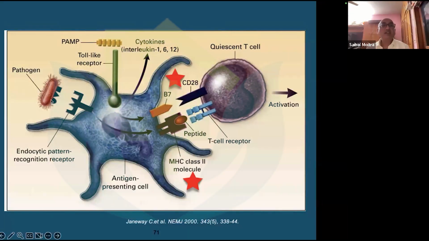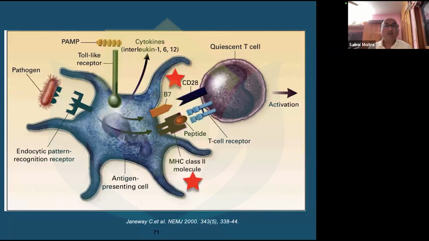Here, if you can see, this is the pathogen, and this is a pattern recognition receptor, maybe a TLR. Okay, and this is also a TLR. Now it recognizes this pathogen. What this antigen presenting cell does is it engulfs the pathogen and destroys it by various lysosomal enzymes, and cleaves it into smaller peptides. And these peptides are then presented with an MHC class 1 or an MHC class 2 protein on its surface. This is one thing it does.